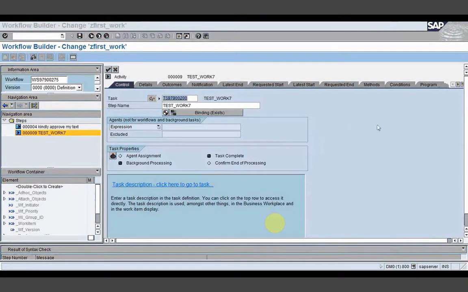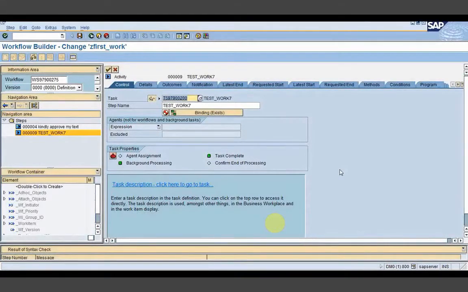Yes, Hitesh? Lakshmi, in this scenario you have created two elements, right? One is for the workflow container, and another is for task, right? Two different elements. They are different, but one was created in the workflow container and one was created in the task container.